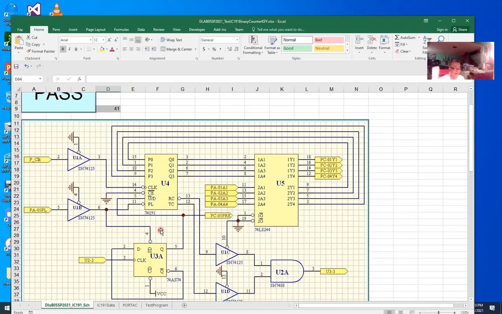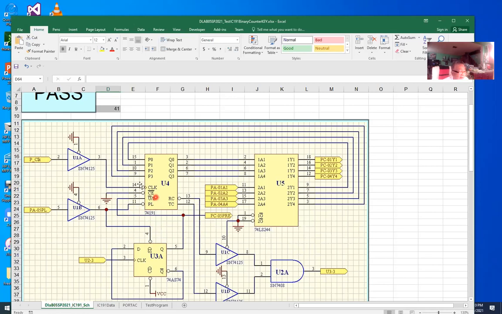I'll give you an example. If I disconnect the wire from U1 pin 6 and connect it to U4 pin 11, I guarantee that when you run the test, it will fail.